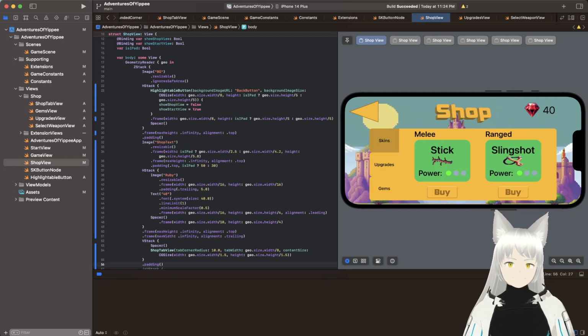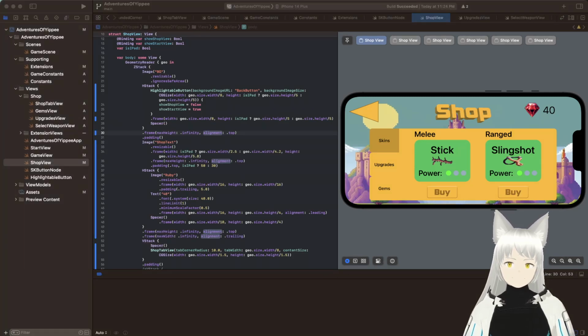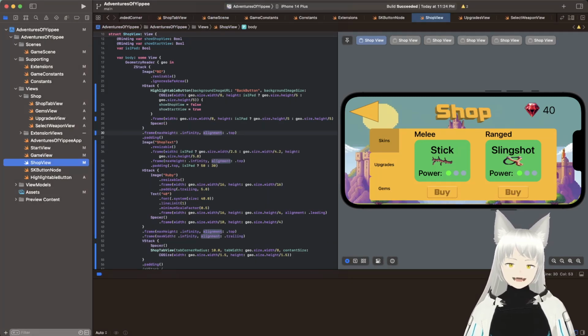So how to do that? Before we implement the snap carousel or whatever, let's just try it with a horizontal scroll view to see what this looks like.